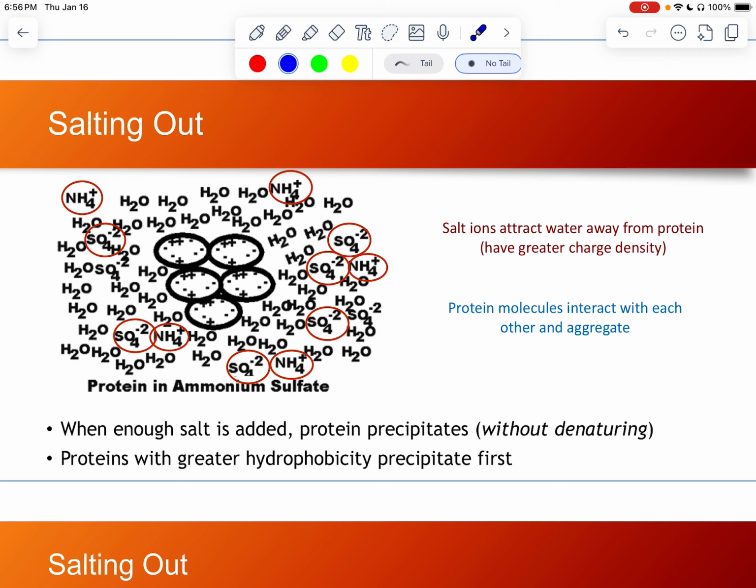So normally when a protein is dissolved, it is hydrated. It's got all these water molecules around it, keeping it in solution. But when we start adding tons of ammonium sulfate, those salt ions attract that water away from the protein. They have a greater charge density, more charge per area, and those polar water molecules are really attracted. So the water molecules start coming over to the ammonium sulfate, which leaves those protein molecules to interact with each other and pull together. And so they salt out, they form this solid. When enough salt is added, protein precipitates.